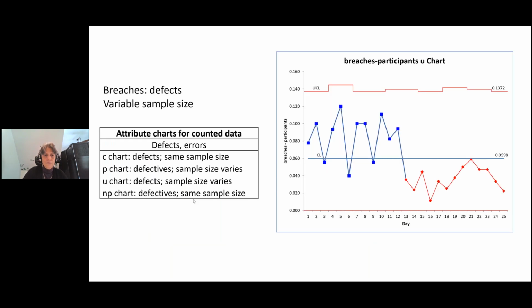So I ran that control chart and I used software for that, just a zillion times easier, and it gives you nice things like it changes the symbols and the color when something represents special cause variation. You can see here our bottom line, our lower control limit is 0, can't get lower than that for this condition, but our upper control limit varies, and it varies based on the number of participants in that sample.